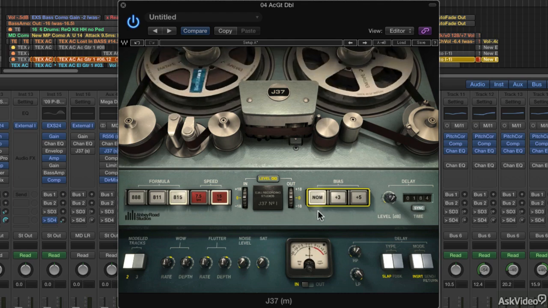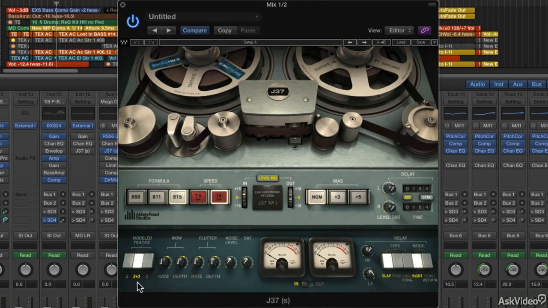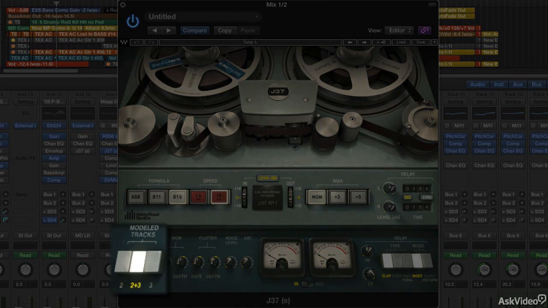I'll deal with all the delay settings in a separate tutorial, so I'm going to skip down to the bottom panel and cover those controls now. Since no two tracks of an analog tape machine sound exactly alike, Waves modeled two different channels for this plugin. Skipping channel 1, which would be on the edge of the tape and prone to less than ideal response, they modeled tracks 2 and 3.